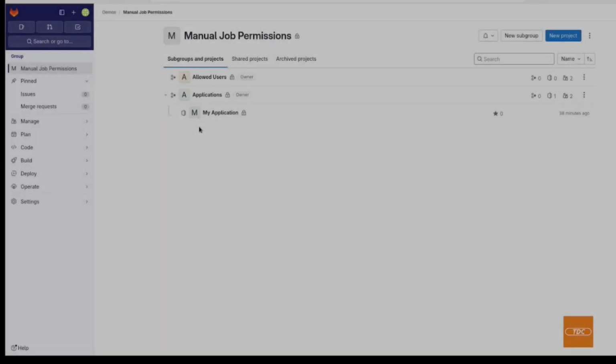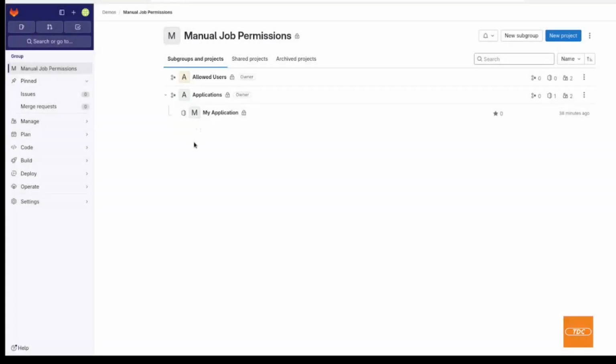I do understand there are other ways to prevent users from running manually triggered jobs. However, sometimes you do not want to involve other concepts and literally just need to prevent a single job from being executed by anyone other than members of a specific group. And this demo shows how you could achieve that completely independent of your subscription level. I'm using the GitLab free version here, and you have seen that this works just fine.